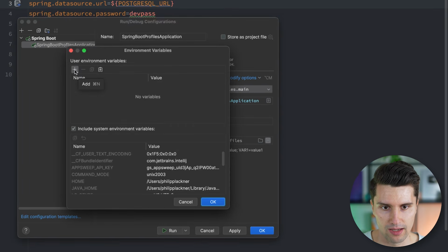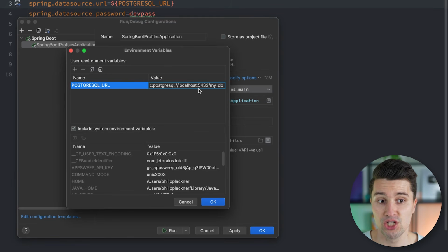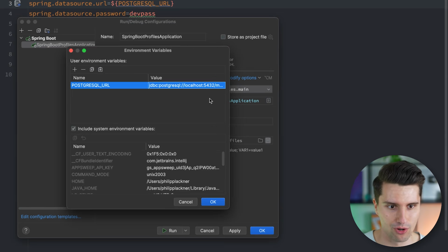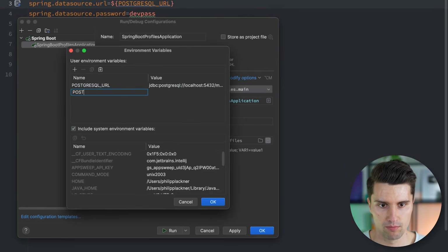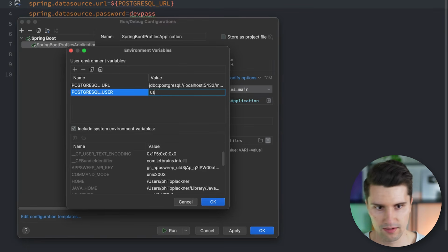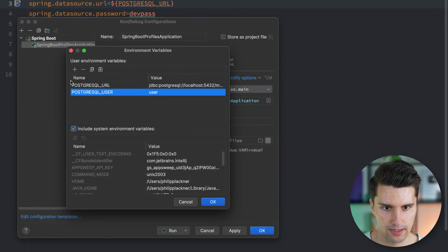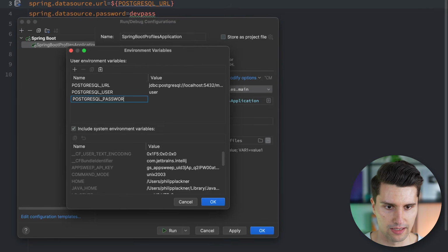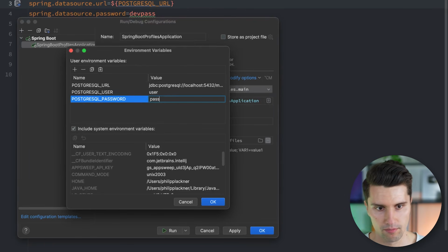And here we can enter those key value pairs like PostgreSQL URL, and we paste our staging related DB URL here. And we assume that this would be the one, as well as setting up our PostgreSQL user, where you say, okay, user, and lastly, PostgreSQL password, something like that. And then we say password.